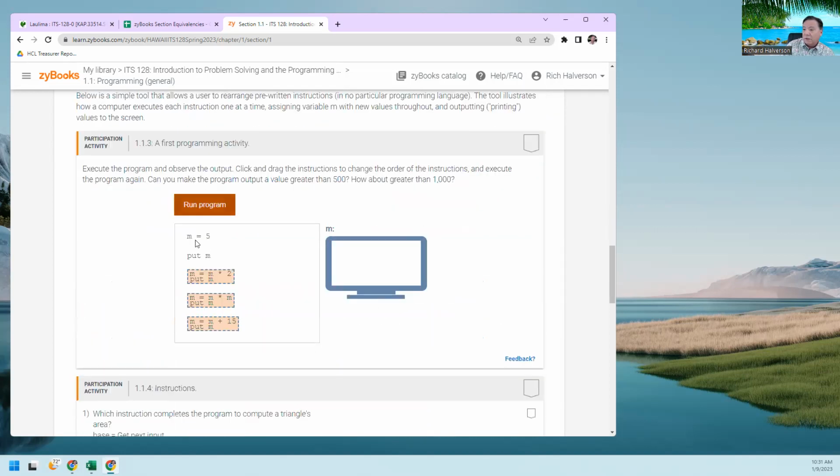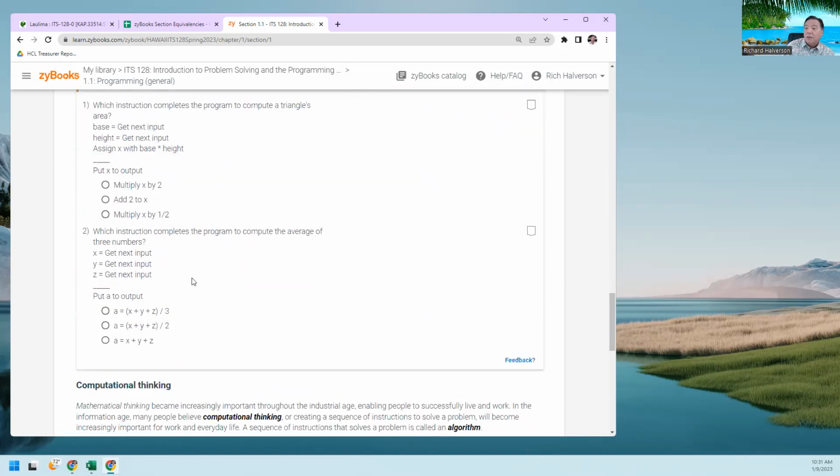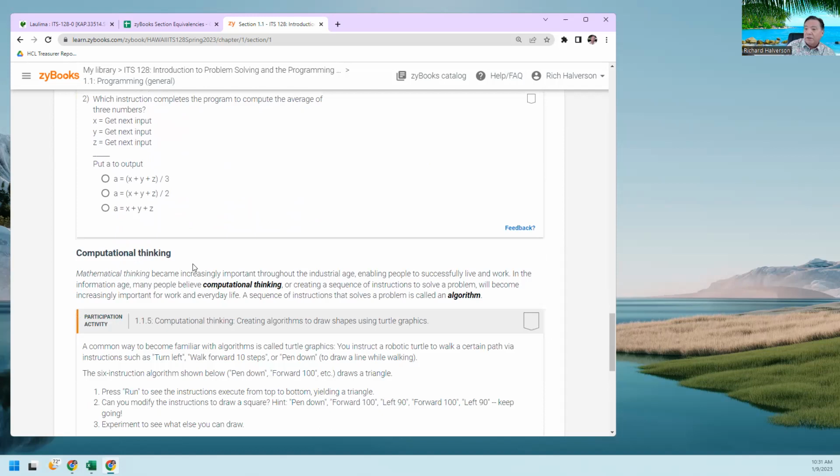And then there are all kinds of interesting animations here, little quizzes. Here, of course, you just check until you get the right answer, or you really try to understand it. Computational thinking is important. That's what you're learning how to do in programming. In programming, it's computational thinking. It's steps. It's taking a task that needs to be done, and you break it down into mini steps to get to the solution of the task. So it's a sequential sort of thinking, steps in a row. Chefs have to be good at computational thinking because you gotta do stuff in order.